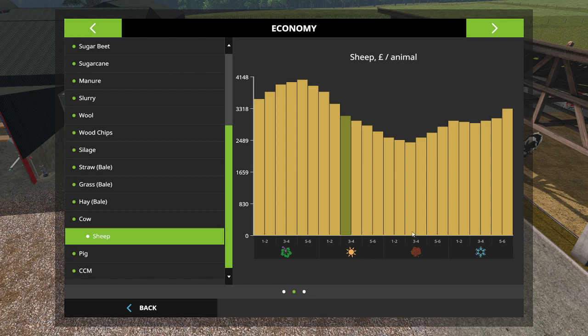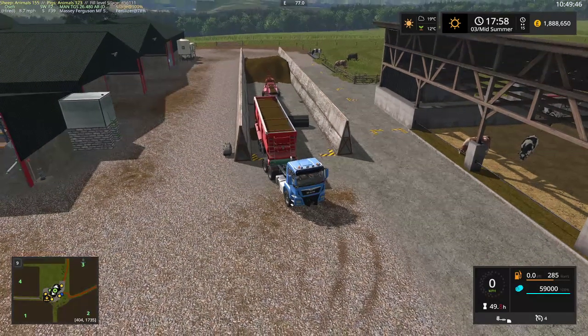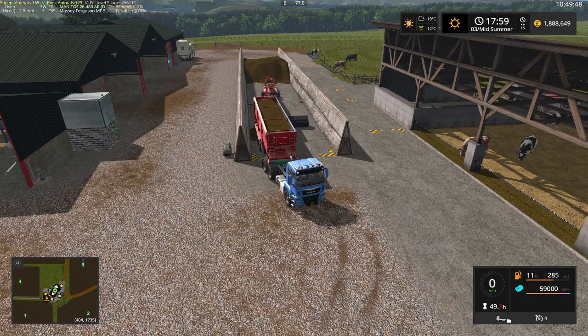So you're going to have to feed them all the way through winter, but come spring, okay, they'll start breeding and producing more between there and there, and they're also producing wool between there and there, so they're still in their prime wool producing stage. And in Farm Sim 17, wool is worth a ton of money. Cows just produce milk all the time. Oh, there we go. That's done. Let's get the truck going.